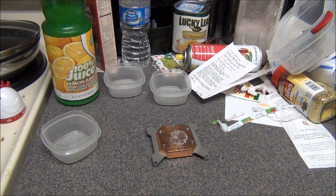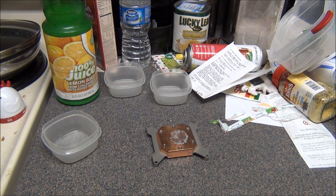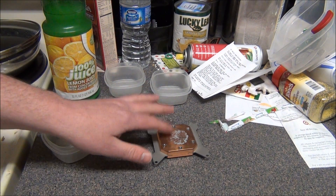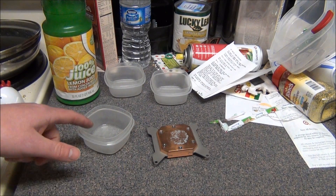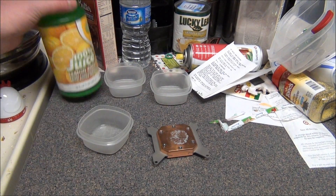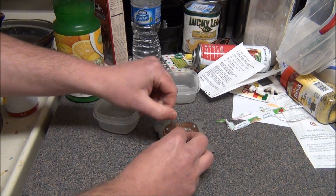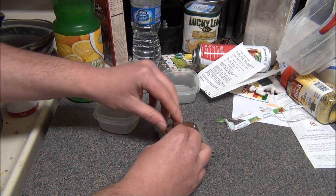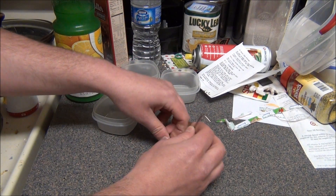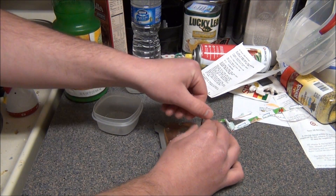What's up guys? Juggalo23451 here and today we're going to learn how to clean your water block. The reason why is eventually after time you're going to get some oxidation within your water block. What you're going to need is three containers — one for your screws and one for either side of the water block — and good old fashioned lemon juice. You can also use ketchup, hot sauce, or anything that has some type of acid in it. That's what they use in the Navy to shine brass.